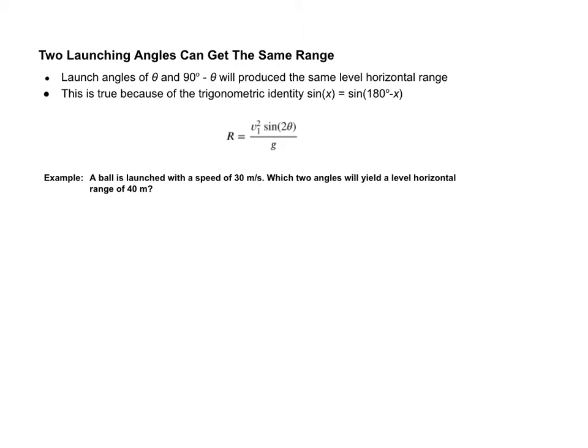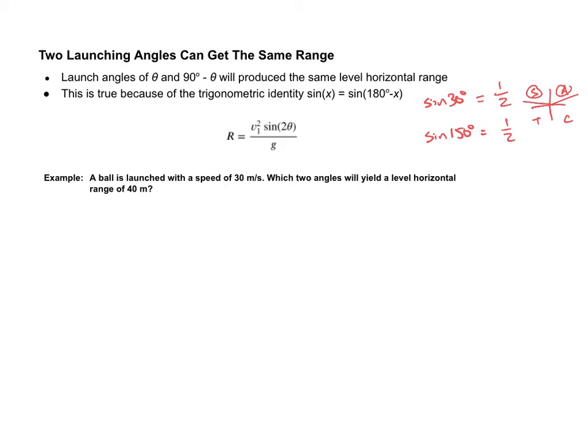So you may know a little bit of trigonometry, maybe from advanced functions or something like that. If you have sine of 30 degrees, that equals 1/2. It's a special angle. But you may also know that sine of 150 degrees, well, that's also going to equal 1/2. We've got this CAST rule, and the sine is positive in the first two quadrants. So a 30-degree angle and a 150-degree angle are actually going to give the same answer for sine.